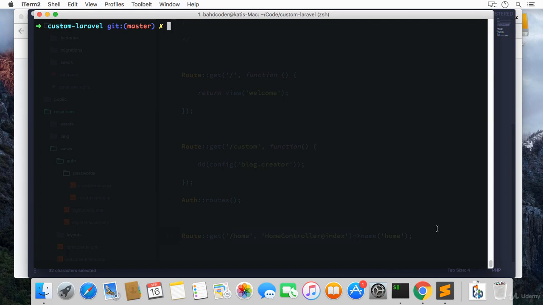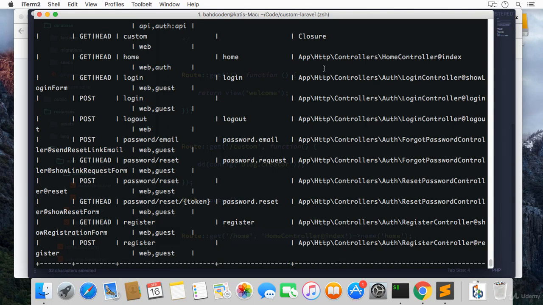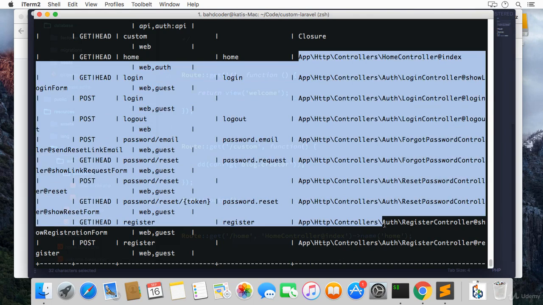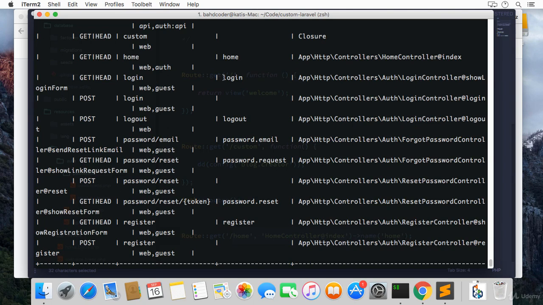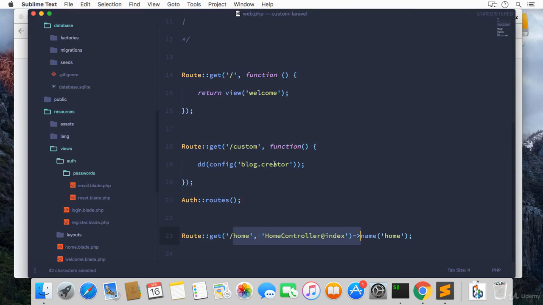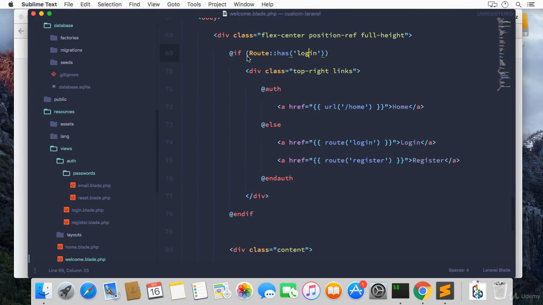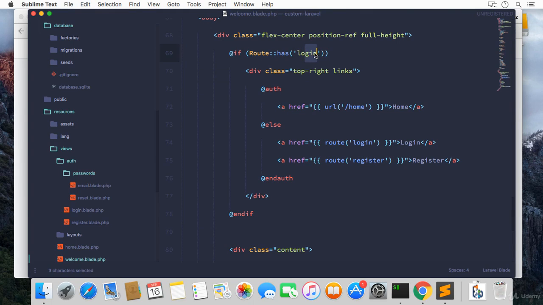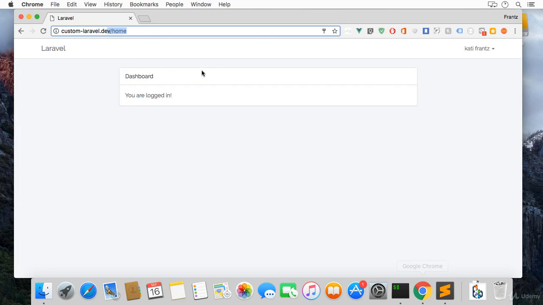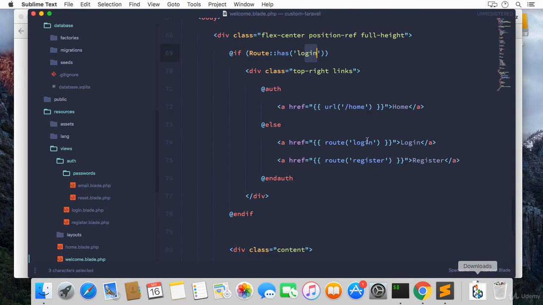Now, for us to know the routes that have been registered in our application, Laravel provides us with php artisan route:list, and as we can see, the Auth::routes() that we have in our web.php is responsible for all of these routes that we see right here. And of course, that includes the login route right here. That's why in our welcome.blade.php, we now have this if block displaying, because we registered those routes with our auth command. Now, if we head back to the browser and visit the home page, sure enough, we have Home here because right now this is the part of this auth check that is successful.